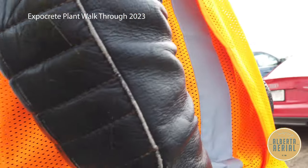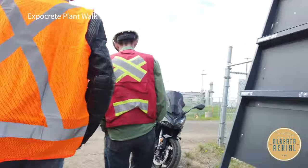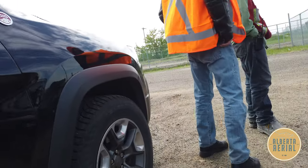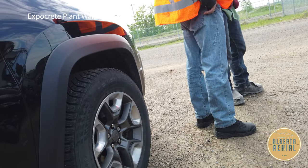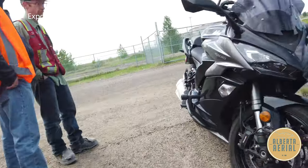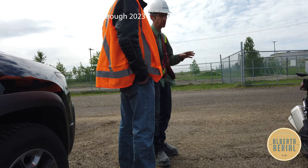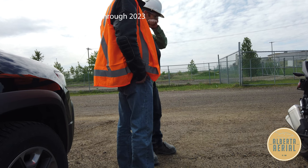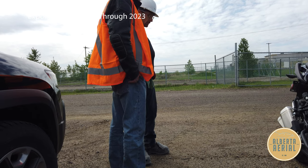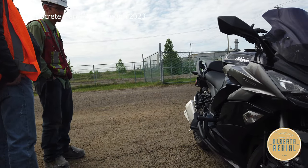So I'm assuming this is your bike? Yep. What do you ride? I have three. I have an RVT 1000 RR SP1. It's number 256 out of 500. Right, so the first 500 were hand built. Number 256. I will never be getting rid of that bike, and I also ride a Harley. Oh yeah, this one's actually quite comfortable, with the lowered foot pegs and stuff. I find it very comfortable.